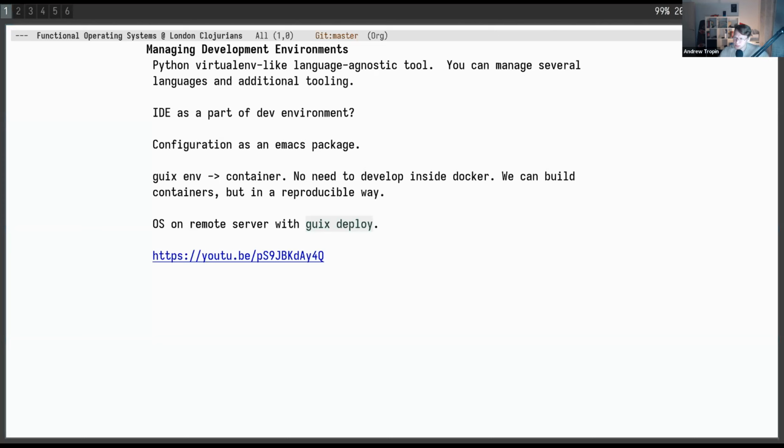Joel asks if the operating system I'm showing is a Guix. Yes, it's a Guix system, and the tool that I use to manage the Guix system is called RDE, my own project for managing Guix System and Guix Home. Just a nice wrapper with good defaults, I would say.